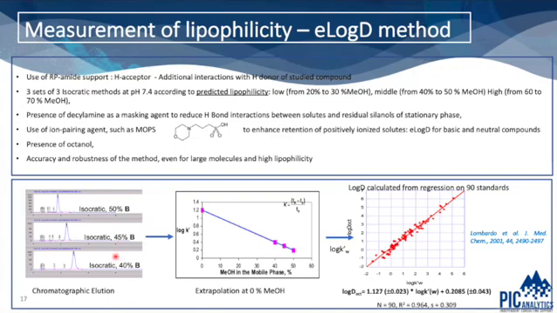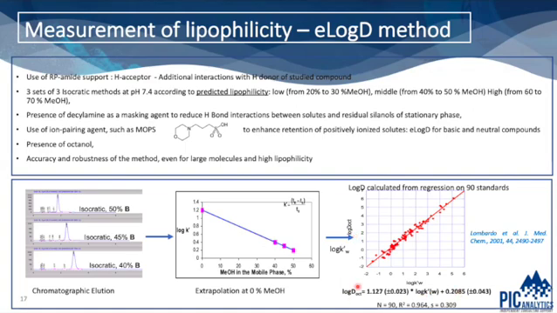How does it work? So here, instead of working with a gradient, you work with an isocratic mode, and you work with a range of isocratic methods, for example, a very narrow amount of methanol: 40, 45, and 50. You calculate the log K prime, and from there you deduce the log K prime W, meaning at 0% of methanol, and they have shown that this log K prime W could correlate with most of the log D octanol shake flask method in the literature using this equation.